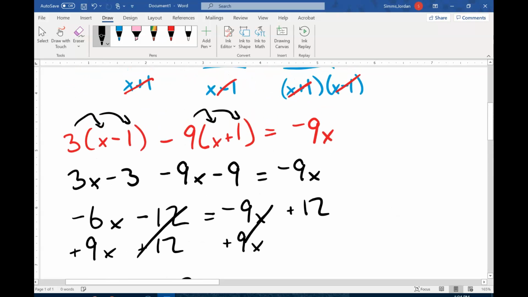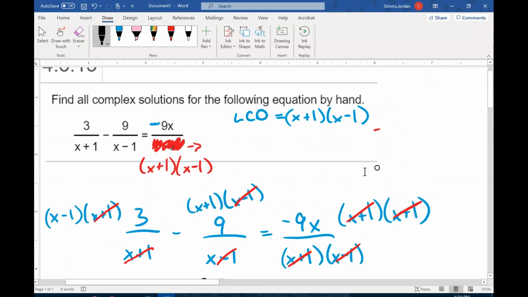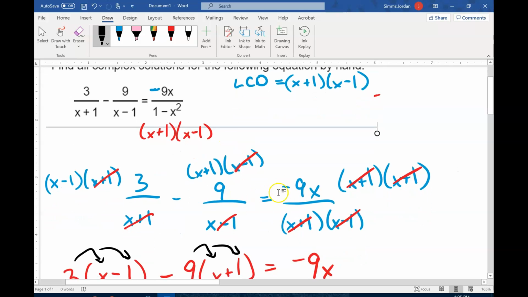That's not the hard part. Once we get to this point here in red, once the LCD trick has been applied, it's just straight-ahead: distribute, combine like terms. I'll erase what I covered over there. Watch for those tricky parts here, because usually there is a negative that you can factor out, and then it'll make everything on this side of the equation a negative as well. So don't forget to carry that through as you go. Hope that helps, buddy. Let me know if it doesn't.